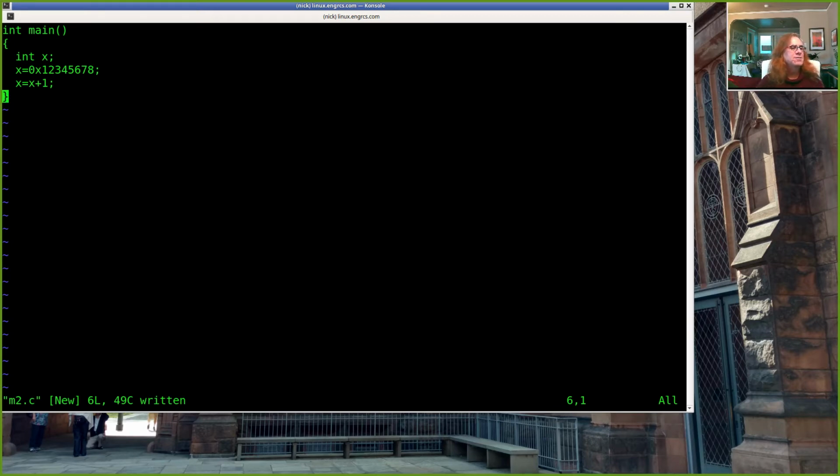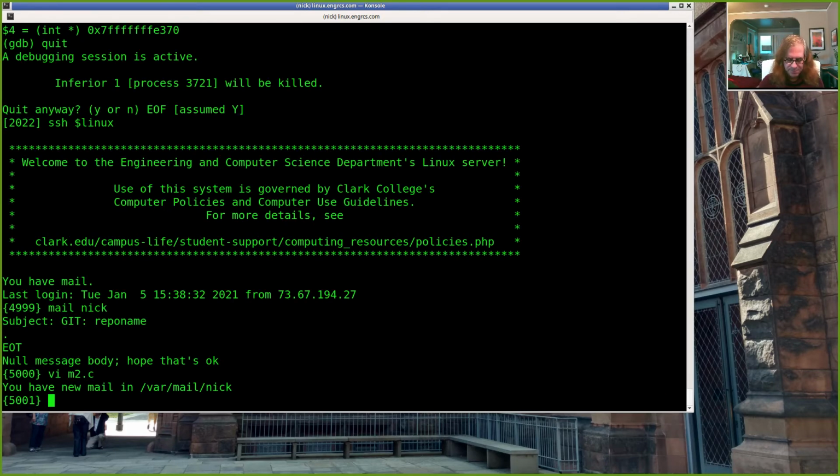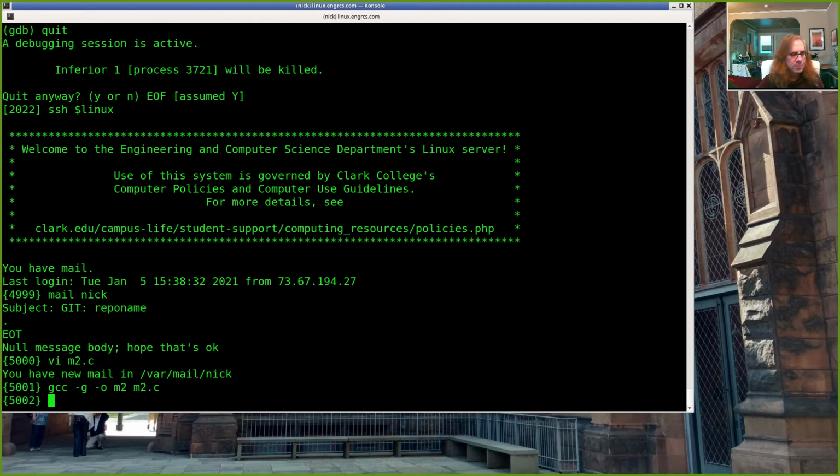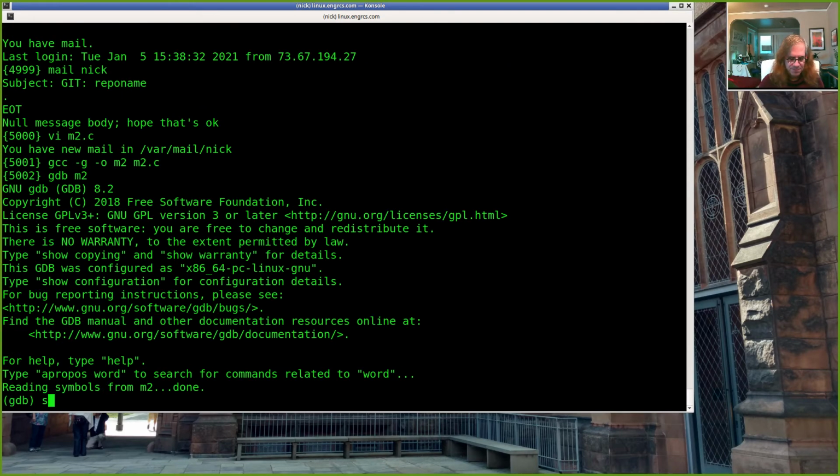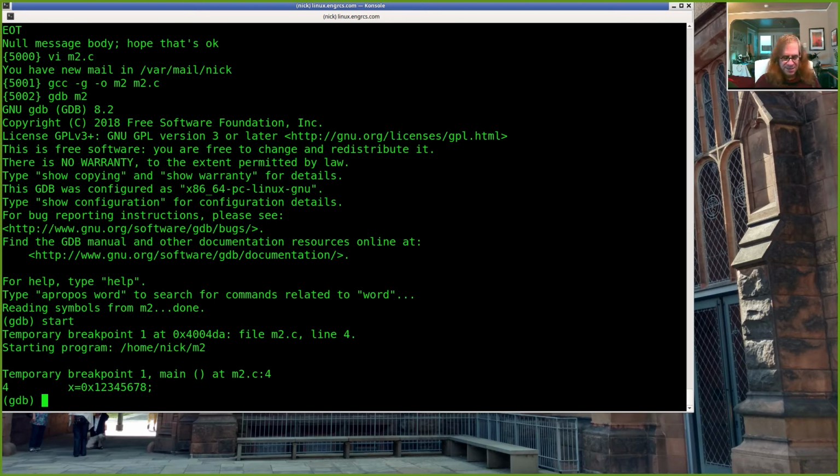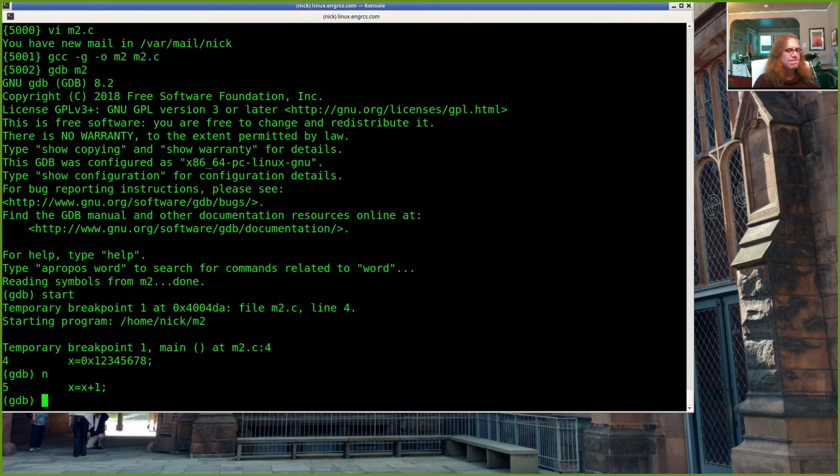I've got x, it's an integer, and I'm setting it to a hexadecimal value, 12345678, just for no particular reason. And I'm going to compile it with debugging symbols, and I'm going to debug it with GDB. And I'm going to start, and I'm going to do this one assignment statement.